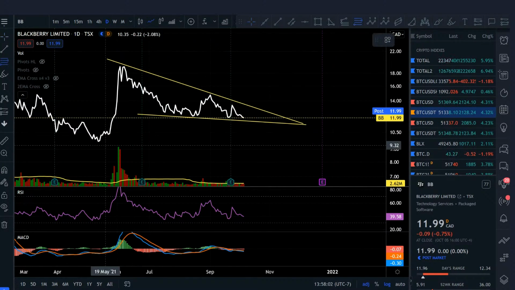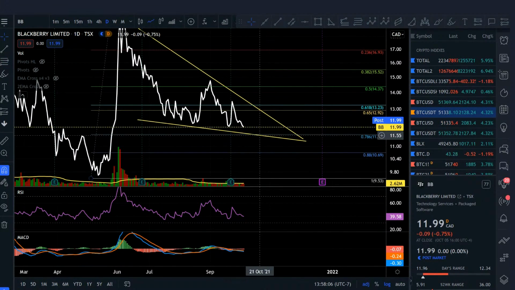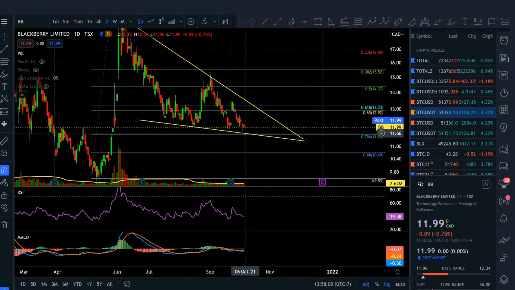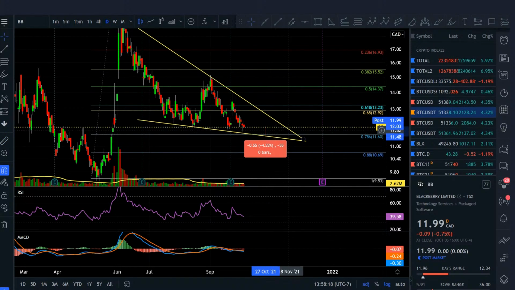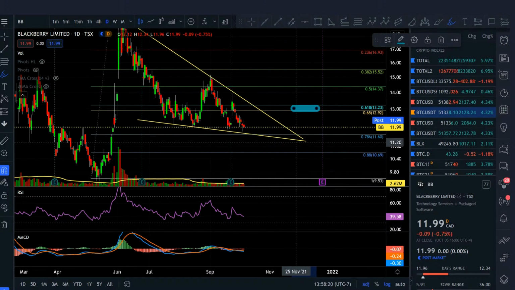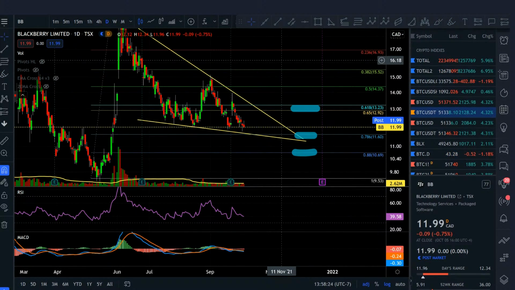Another way to figure this out is just Fibonacci the latest move, and we are holding above the 786, generally speaking. So if this does bounce up, pop up, it could go to 13. If it's going to crash down, pull back down, it could go down to like 1150. So I'll mark that for next time. So bullish target, our bearish target on the downside. Okay, try to keep going here.